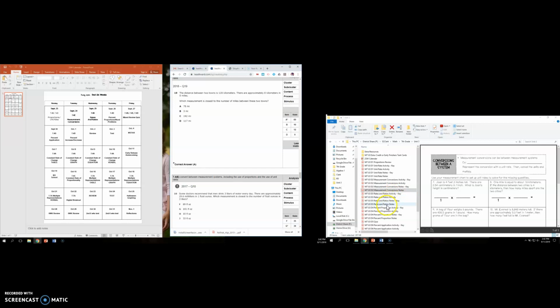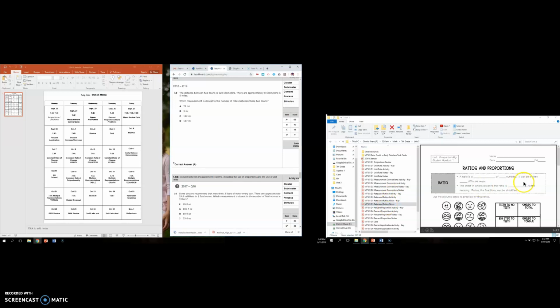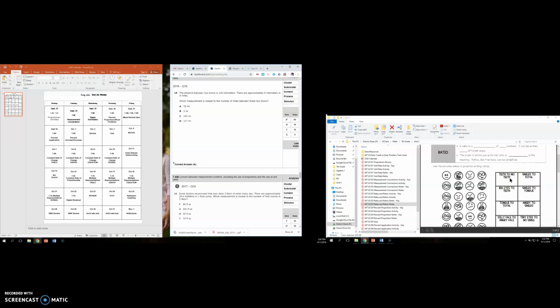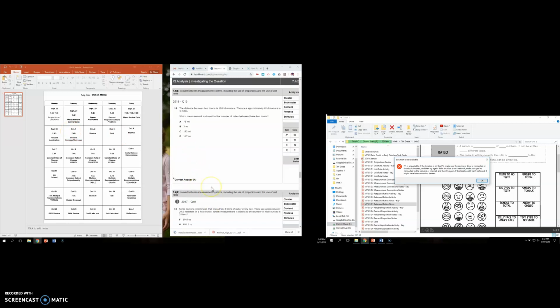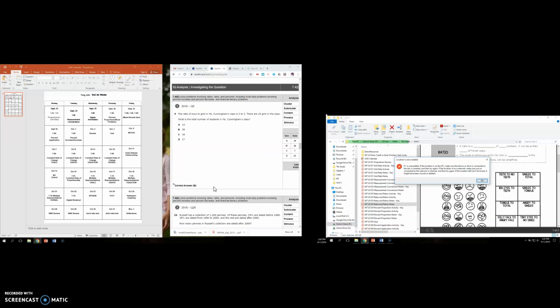Day 3, rates and ratios. Again, we are going to be using proportions to solve these. This TEK is huge, daunting a little bit. 4D is the TEK, and we will be sticking to it for almost 5 days. If you look at the release questions, there's multiple different kinds, and it's sort of all over the place.